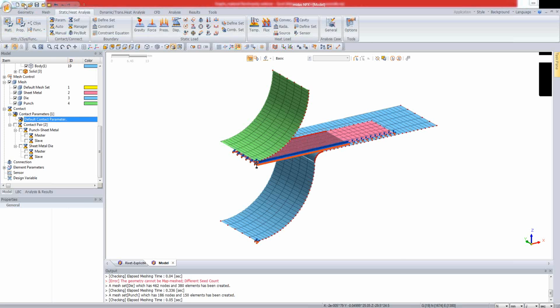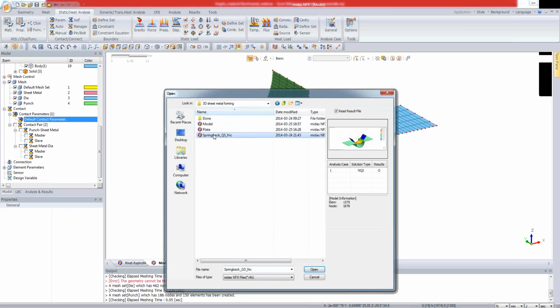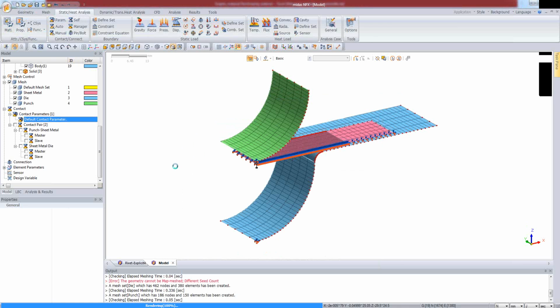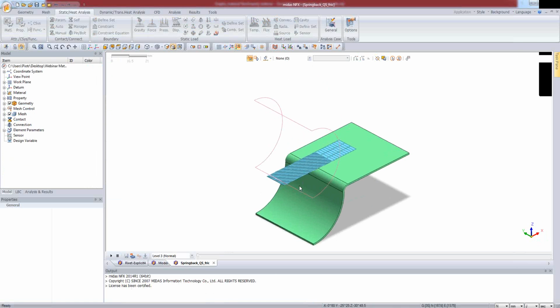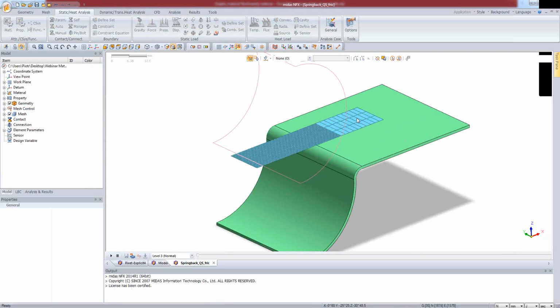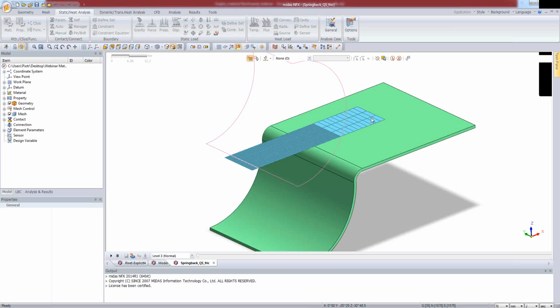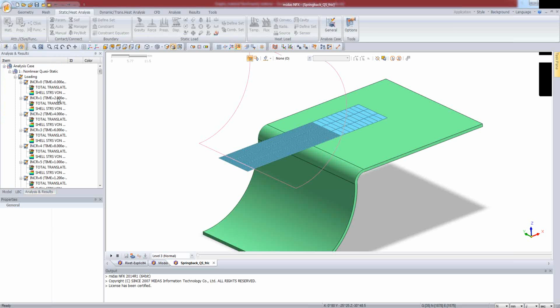And right now I will open the model which has been calculated before. This is exactly the same model, and we will display the results. The only difference is that in the model I made before, we specified many more elements via the width of the sheet metal, not on the thickness, but the rest is exactly the same. The calculation time is around 25 minutes on my PC, so it's not so time consuming.